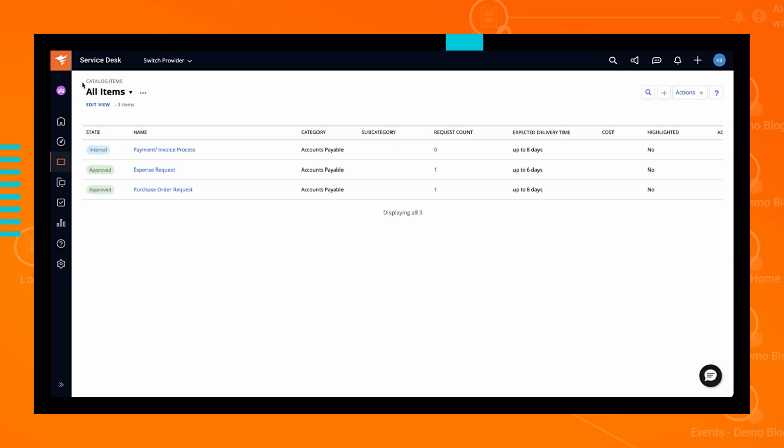Whether it's an expense request, payment and invoice processing, or an expense reimbursement, finance and payroll teams deserve better than digging through multiple email threads or chasing up reviews and approvals. We're able to accomplish all of this and more within your service catalog section.